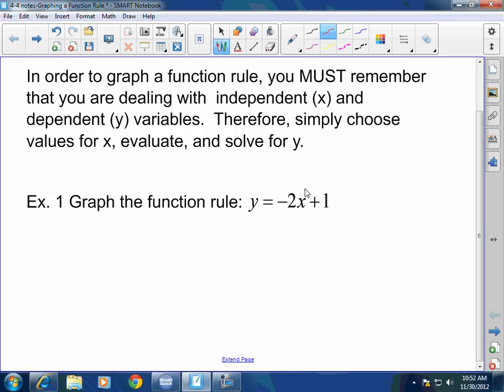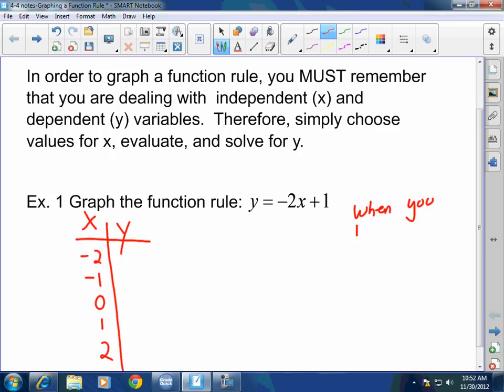Okay, now, let's make a table. X, Y. Now, what values do I choose for x? I like to use the Morrow 5. I call them the Morrow 5. And that's negative 2, negative 1, 0, 1, and 2. I'm going to use the Morrow 5 just about for every equation there is, except when there's a fraction. Let's say there's a fraction in front of the x, then I'm going to do something a little bit differently. I don't know if you guys remember from yesterday's homework review.